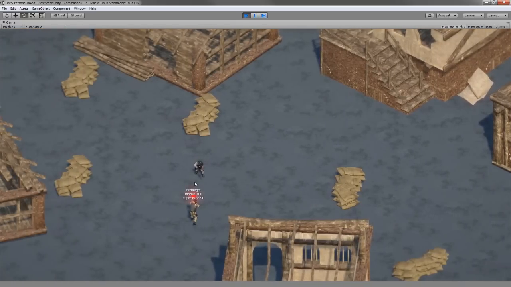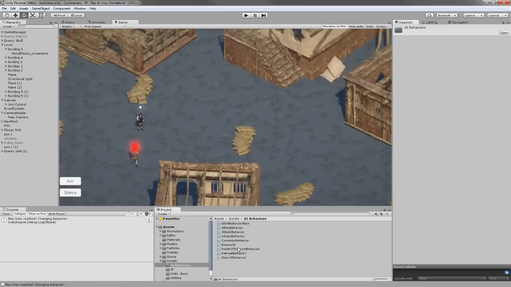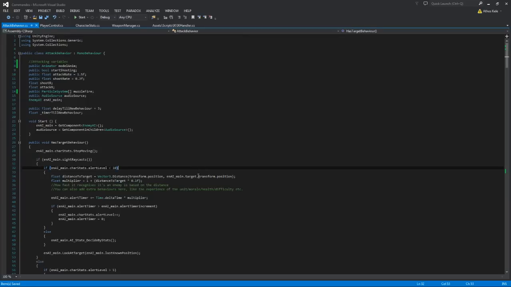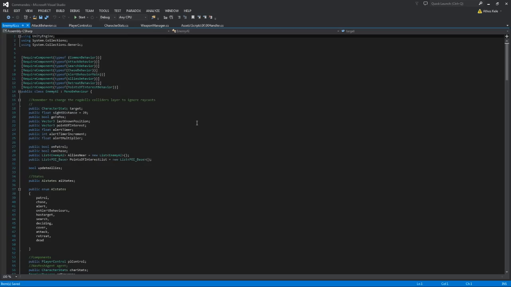We see that the character is looking towards us. Okay, but if I move away, you see that the character still looks the same way. Basically keeps looking at the previous position. So we need to go into our scripts and on the attack behavior, or I think we can also do it on the enemy AI.